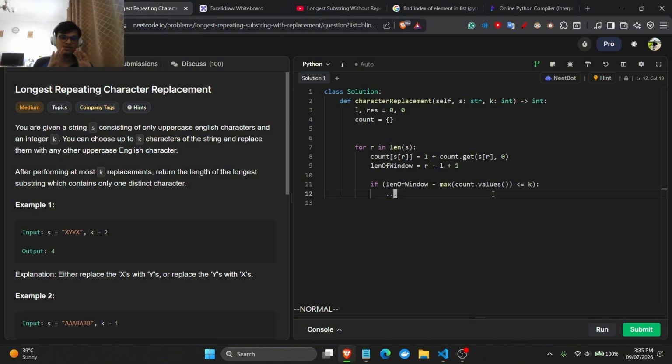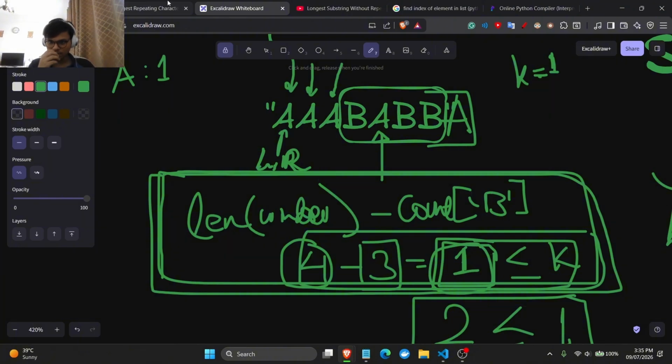And what we would do is we would say res is equal to max of res, and again length of window, right? So now this is pretty clear.